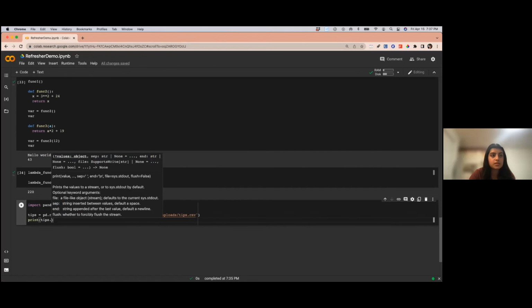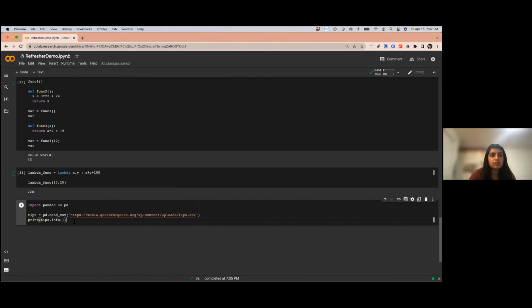You can say tips.info, which is a function inside of Pandas that will give you information about the data set. So .info gives you important details about the data set, like the number of rows and columns, the null values, the type of data in each column, etc.